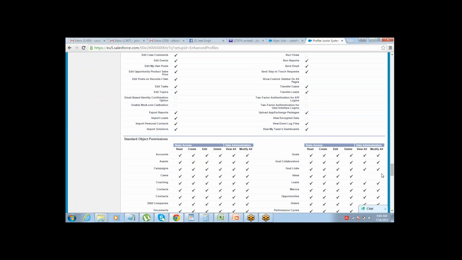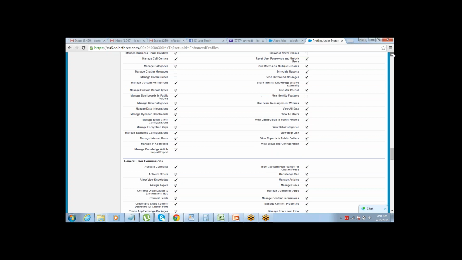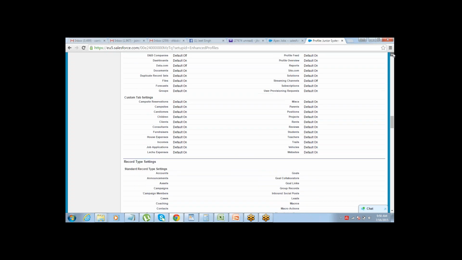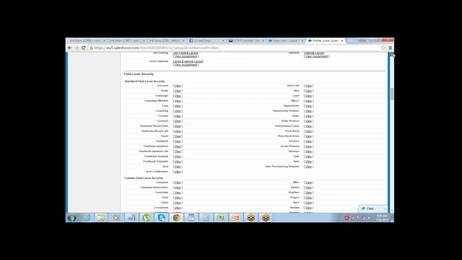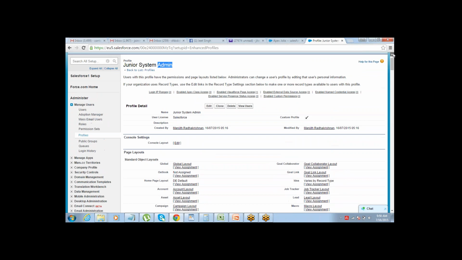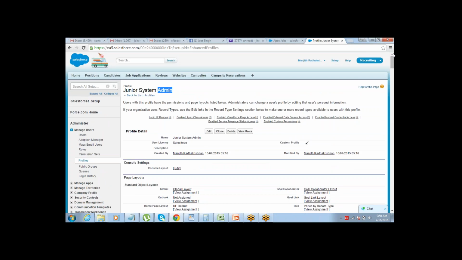Sometimes the company might want the system administrator also to not delete the data. Salesforce gives you an option to control the permissions of the system administrator also. Okay, so the junior system administrators can't go above the main system administrator, they can't edit the profile and nothing like that.